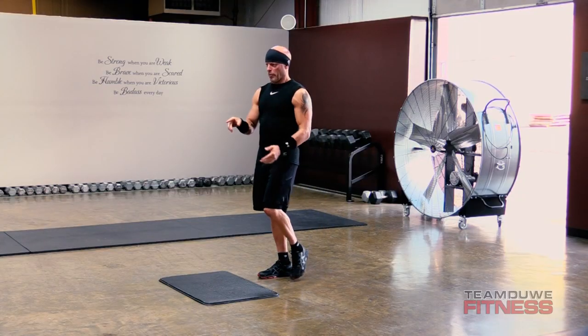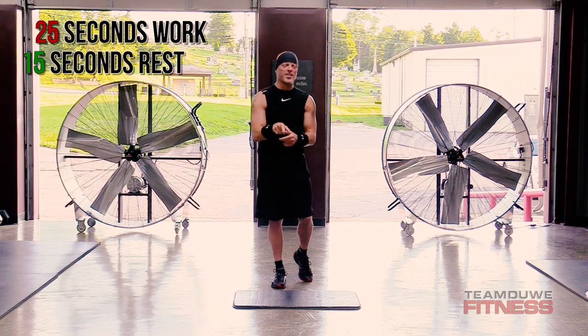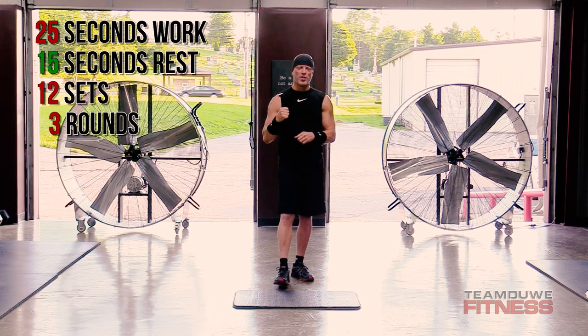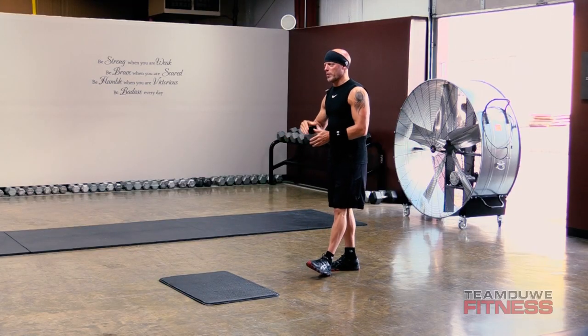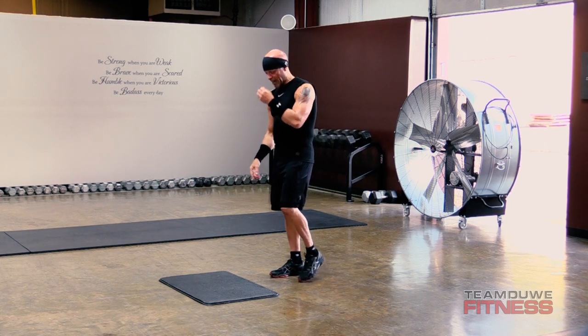Now today, we're gonna be doing two different kinds of things. We're gonna be doing a 25 second work, 15 second rest for 12 sets. We're gonna actually do three rounds of that, and then we're gonna do a 12 minute AMRAP finisher. And AMRAP is as many rounds as possible. So in round one, we're gonna be doing reverse lunge, kick right leg, left leg, and then alternating side squats.